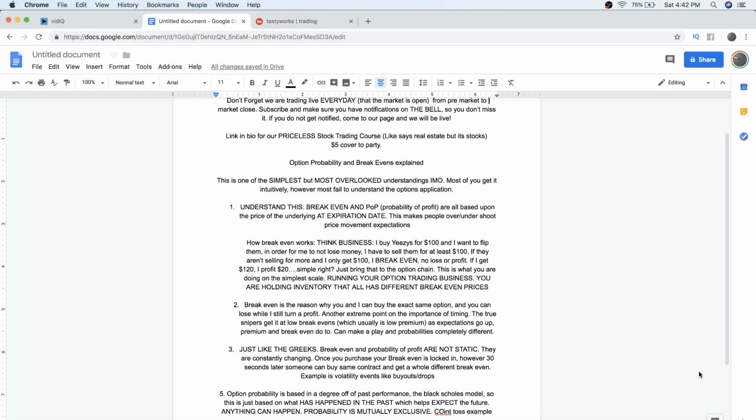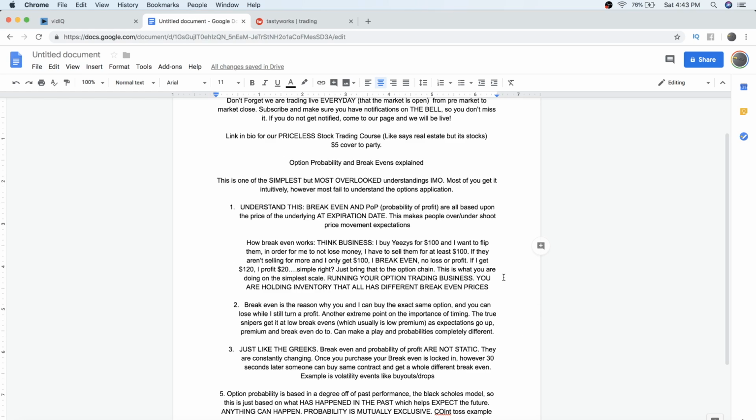And if any of you are familiar with insurance policies or annuities, this concept of break even comes up a lot. But also just like business. So let's say I get $120 for those shoes. I now profit $20. But I know if I'm not going to get $100, I ask, what is the probability of the Yeezys going to $100? If they're not going to get above $100, that means the probability of me losing money is high. I'm going to guaranteed lose money instead of not lose money, right? But you get $20 profit. 120, you profit 20. So it's pretty simple.